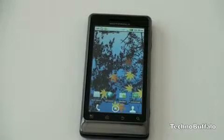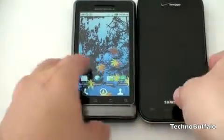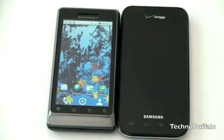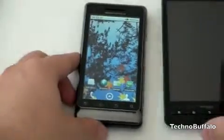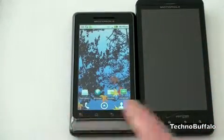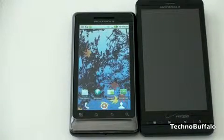So what other phones in Verizon's lineup can you pick up? Well, the Samsung Fascinate's going to be the same price. With that faster Hummingbird processor and no full QWERTY keyboard, you're going to get a much thinner package. If you like Motorola's enhancements, their Blur-esque features, you need to look no further than the Droid X right here, which was recently updated to Android 2.2 Froyo as well. You're also going to get physical buttons, which are non-capacitive, which some people might prefer. You're going to get a larger 4.3-inch screen for the same price.